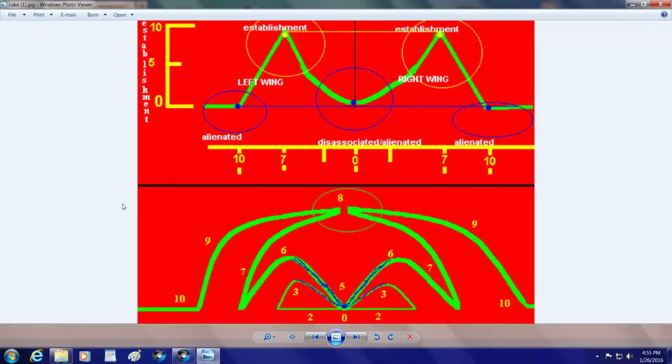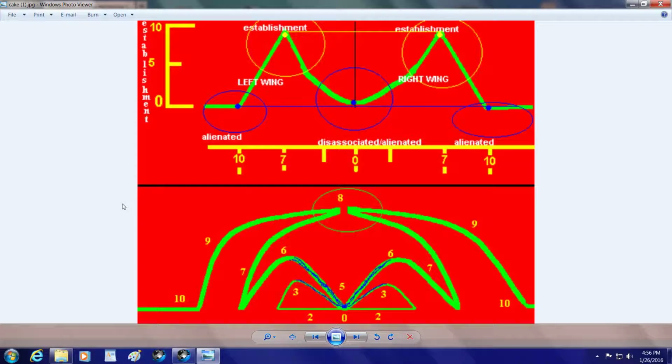I'm getting to the point where the spider sheet, I'll have a line that will be more straight, but I'll have the peaks in it right here, establishment peaks. You might have the people that are more in the middle, disassociated, alienated, and the people from the far left and far right, both alienated. They have that in common with each other. A different category. Then I have the bottom part where it can actually cave in on itself and bend.